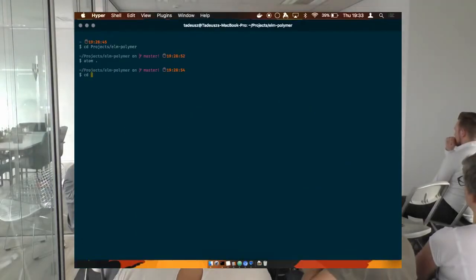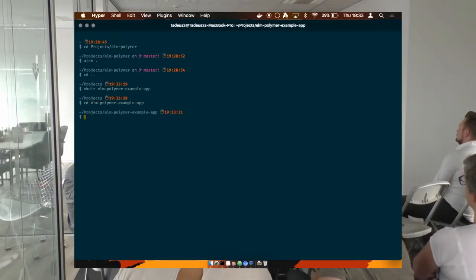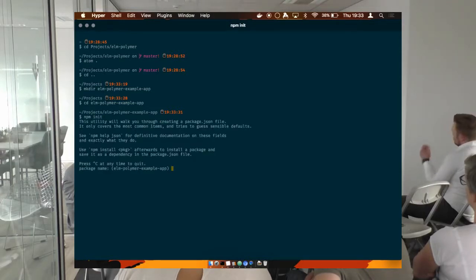Okay, so let's call it like that. Actually, we'll use npm to manage the dependencies. I really like to have all my dependencies in the project encapsulated, not to depend on external things. So yeah, let's quickly create a package for npm. Doesn't matter.